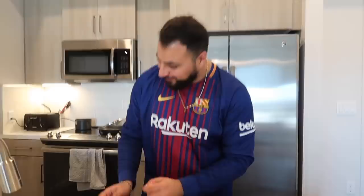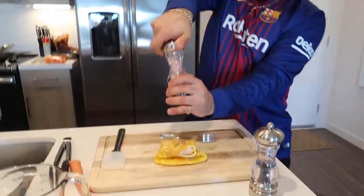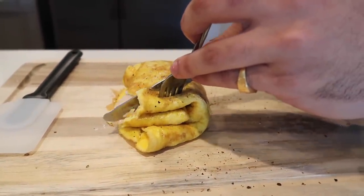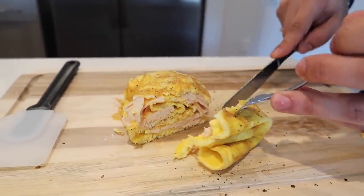All right, guys, now favorite time of the video, obviously the taste test time. I need a fork. All right, that's good. Relax. Salt, yes, yeah, it's good. All right, here we go. Boom. Breakfast burrito vibes. The keto breakfast burrito. You see the vibes?